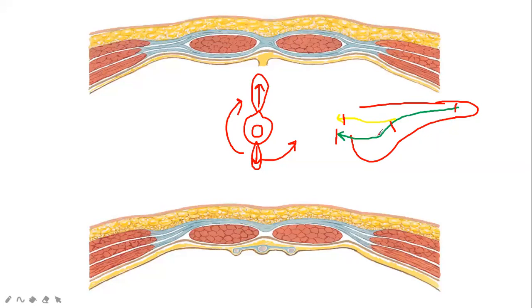True or false, the ventral is also involved in formation of the major. That's true, right? But if they are to say the major pancreatic duct comes from the duct of the ventral bud, that's true. But if they say the ventral bud only, that now becomes false. Yes, it contributes to the formation of it, but not on all of it. We have a part that actually comes from the dorsal bud.